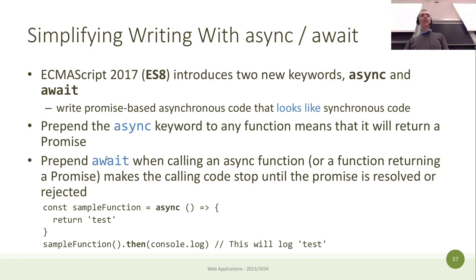And the second keyword, await, is even nicer, because if you call an async function with await in front, the code will stop and wait for the async function to finish. So in a certain sense, you make an asynchronous function behave like a synchronous function because you wait for the end of the function. But the difference is that you don't block the rest of your code. JavaScript can continue interpreting the stuff because it's just the flow of execution of this code that has been blocked. But the rest of the code can run. So JavaScript always looks for something to run.